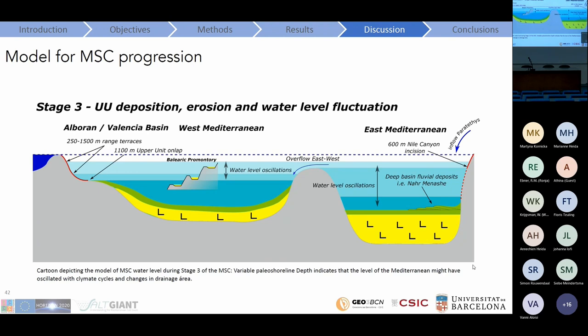But what this informs us, and also because of our results in the Gibraltar arc, which suggest that a drawdown would cause an uplift in the arc that would make it very difficult to supply Atlantic waters into the Mediterranean during the low stand stage, is that to have bigger variability in the Western Mediterranean than the east, it makes more sense to imagine a water source coming from the eastern part of the Mediterranean than from the west. So instead of Atlantic waters, perhaps the water level variability here would be caused by variations of the climate and also possibly a larger role for the Paratethys waters, which we also observe in the stage three deposits. And this would help to explain maybe the low salinity signal of the Lago Mare basin.